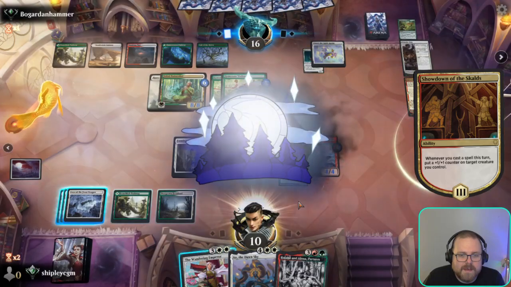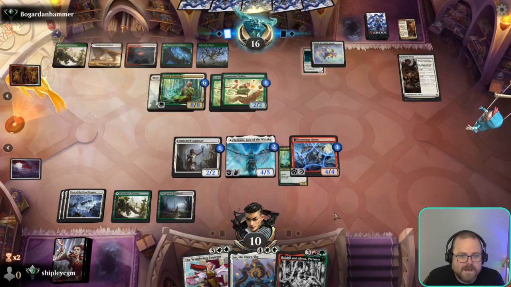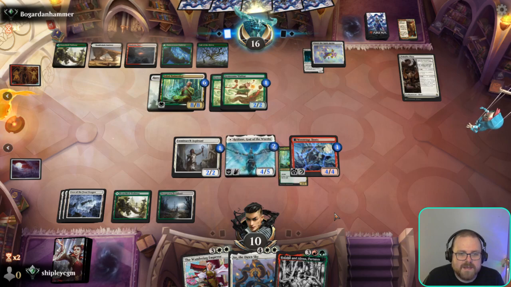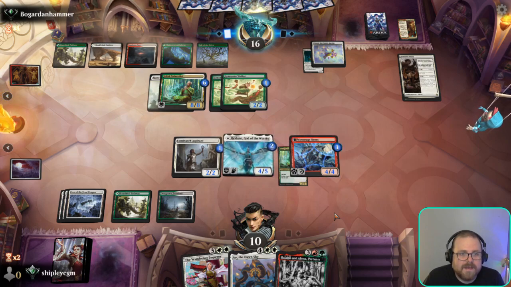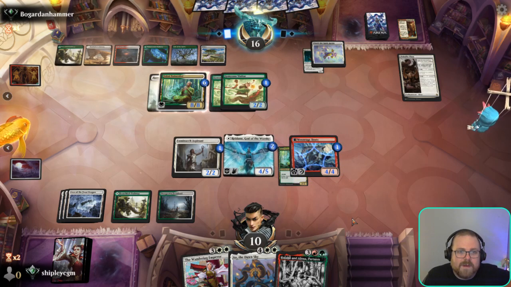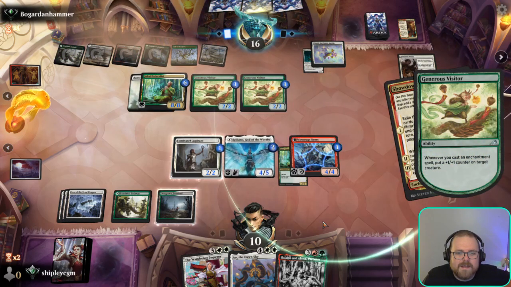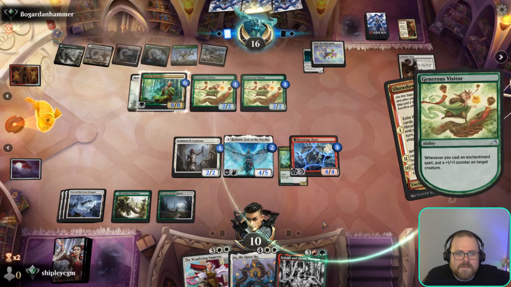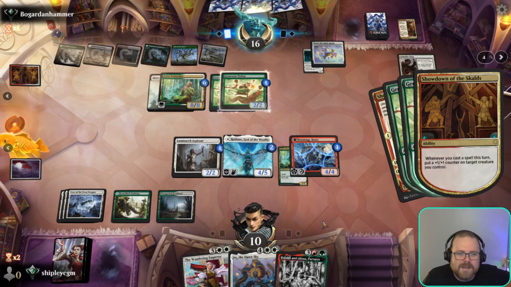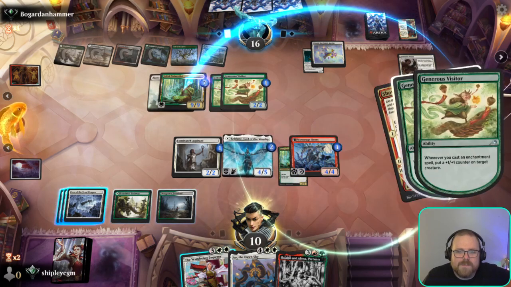So, now I got a 4-4 first striker, which I will need. I have no way to protect him though. So if he exiles him with his things, great. But I think he's going to keep pumping his Jukai Naturalist, which is going to be awesome for my Wandering Emperor. Oh yeah, do it up, buddy. Yes, that's where I want you to put it. Put it on him. Yes. Who else? Nobody else needs counters. That guy needs counters. Nice. Good job.